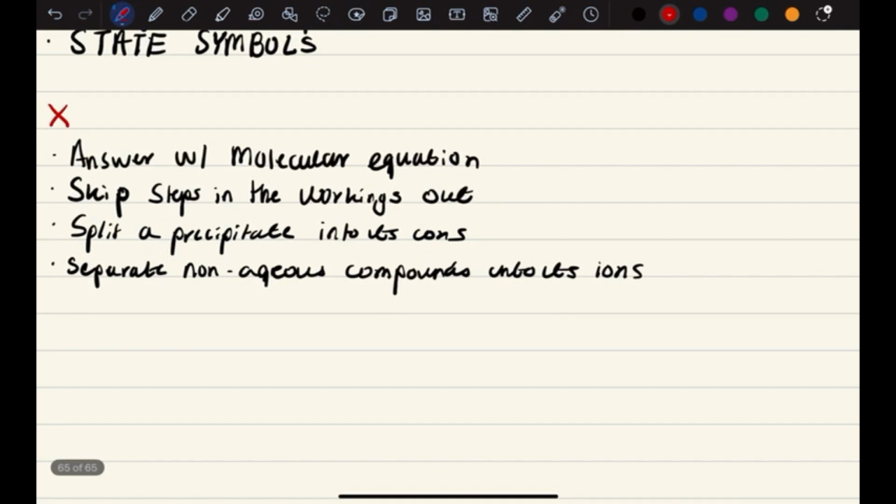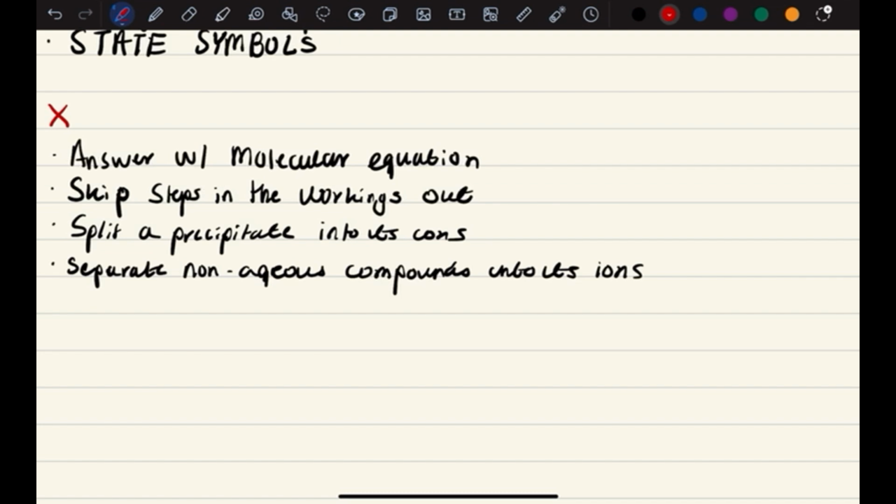Don't answer with the molecular equation. This is what you don't do. Make sure you read the question really carefully so that you can tell they're asking for the ionic equation here. You can get that question right. Again, I'm going to emphasize, I wouldn't skip steps. I would just do the whole thing out because really, worst case scenario, you pick up some workings out marks. And in chemistry, people normally have enough time, so I wouldn't worry too much about timing.